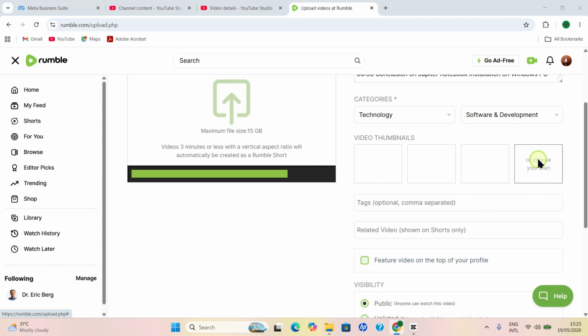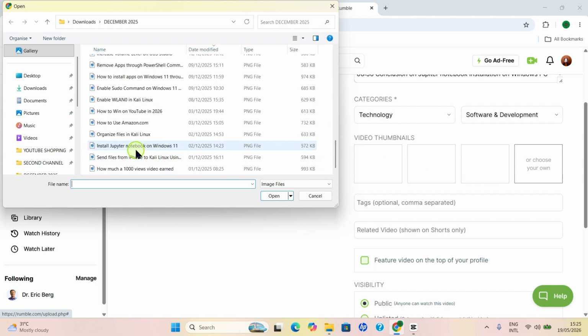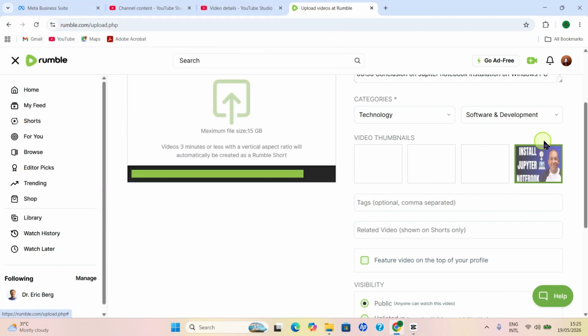Then in the thumbnail section, click here and pick a thumbnail. But if you don't have, wait until you finish uploading the video. It will suggest thumbnails to you based on what happens in the video. You can click on any of them, but here I like using a custom thumbnail to make it look professional, which is this. It may not be looking clear now, but when the video is published, you will see it will look clearer than this.